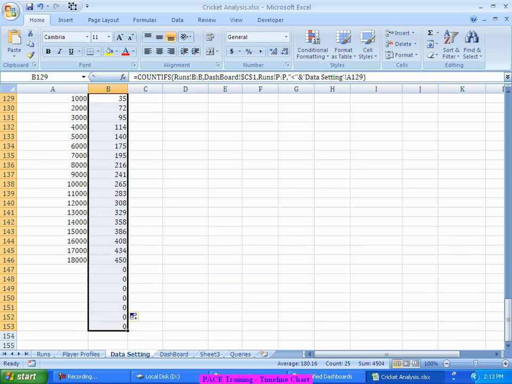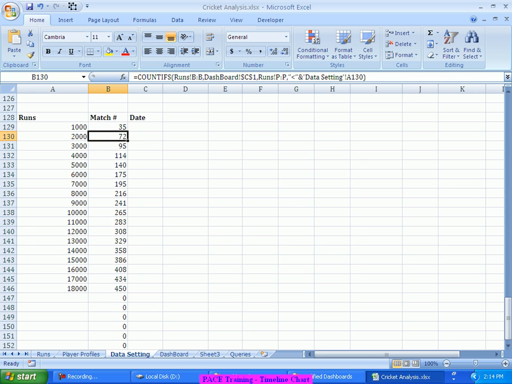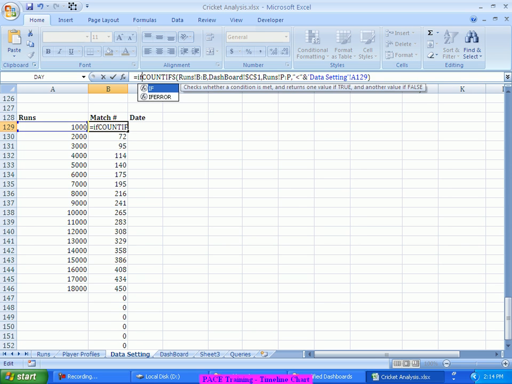Now, what we are able to make out here is, it is showing zeros here. So, what I should very well do is, I put some kind of error handling, simply saying, if this value is equal to blank, I'll retain it as blank, otherwise do this entire process.